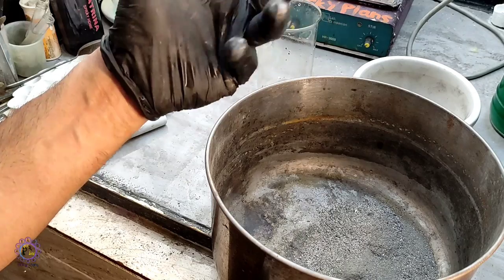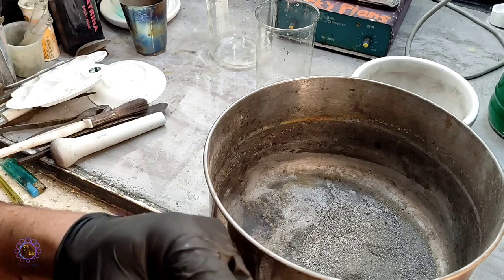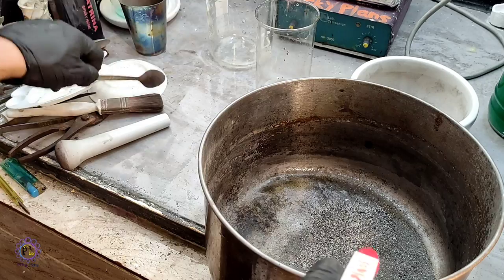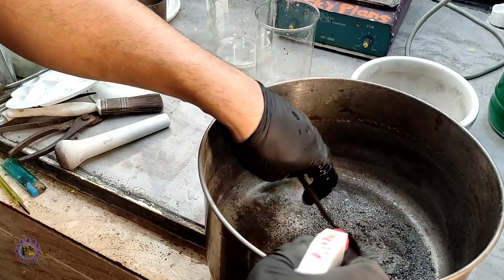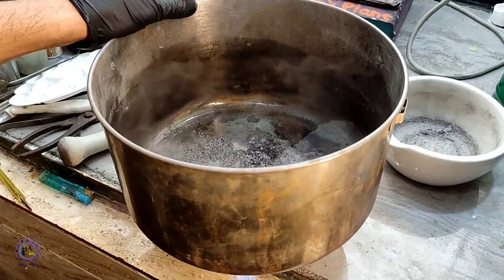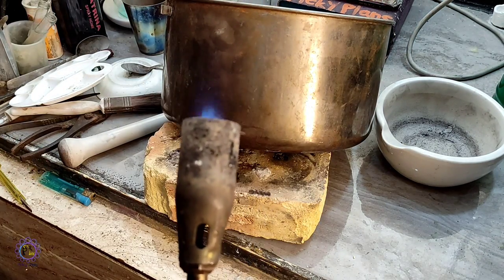Heating MLCCs with oxidizing flame might cause some palladium to oxidize. Hence, palladium will not dissolve in nitric acid. So to reduce palladium back to palladium metal, I spray some ethanol and powder to wet the powder completely. Ethanol is an effective way to reduce palladium oxide to palladium metal, but this is a kind of dangerous procedure and may cause firing. There we go. So don't repeat this at home.